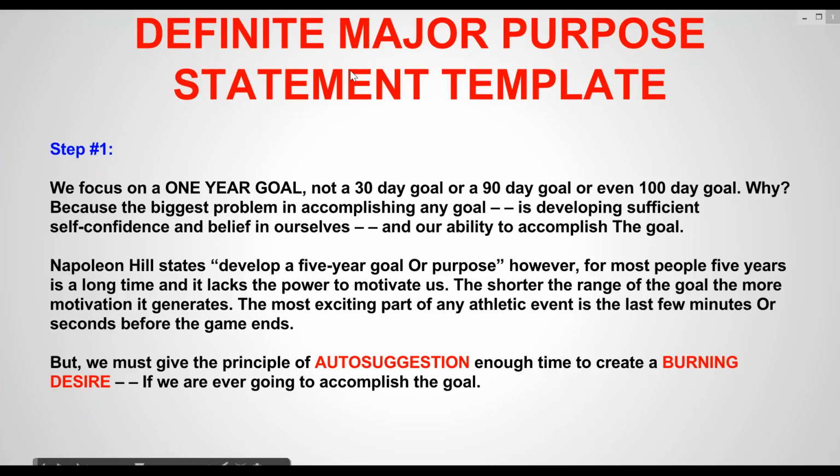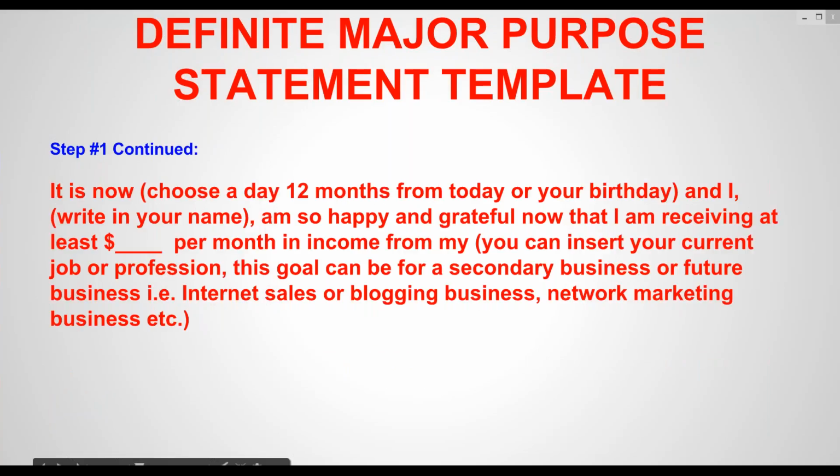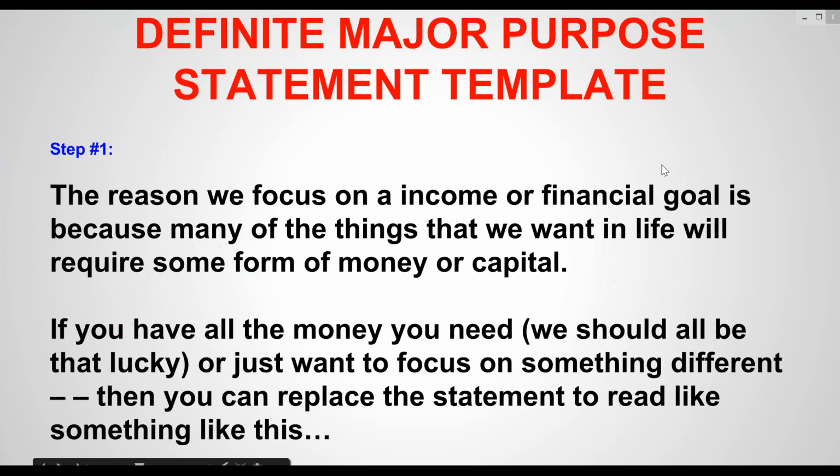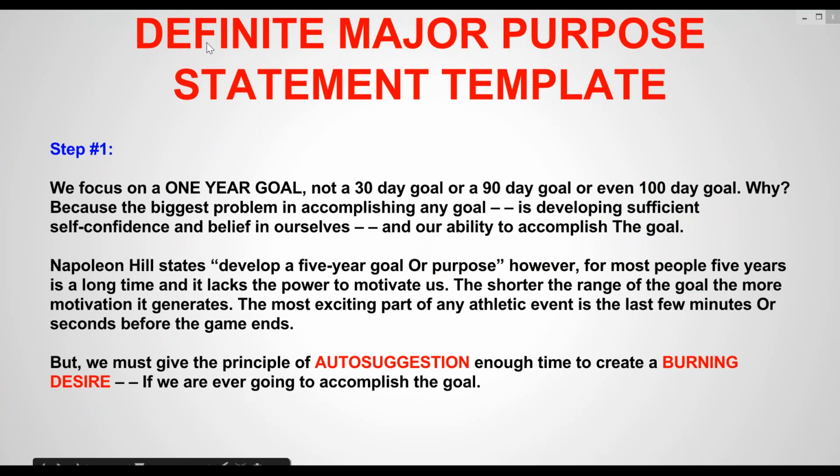And what we do is we focus on creating a one-year goal. Let me just back up a little bit. Sorry about that. Trying to do two things at once. It's not working well. All right. So no questions now. So we focus on a one-year goal, not a 30-day goal. Why not a 30-day goal? Because you can't develop the belief you need to achieve your goal. Every decision you have made in life is a direct consequence of your belief. If I walked up to you and I talked to you about a multi-level marketing opportunity and you didn't believe that you could sell, or you believed that network marketing is a scam, or you had any of those preconceived notions, you would automatically rule out that opportunity, even if it was a legitimate opportunity and there was a fortune to be made.